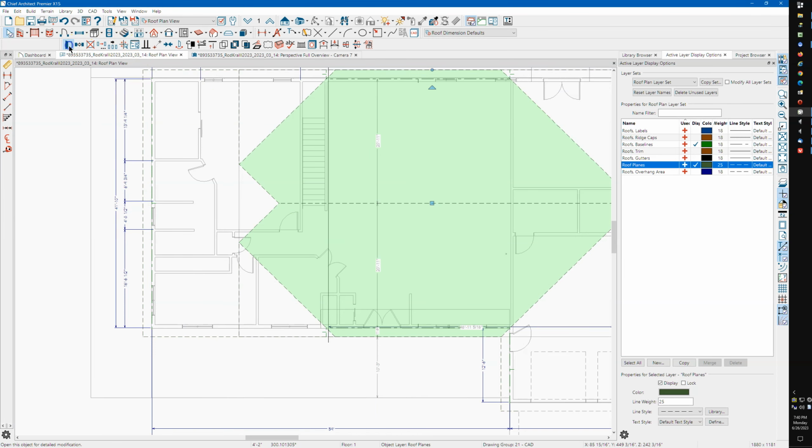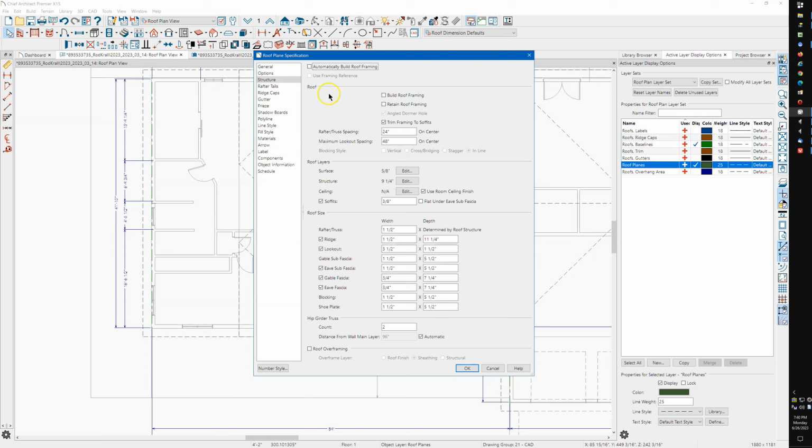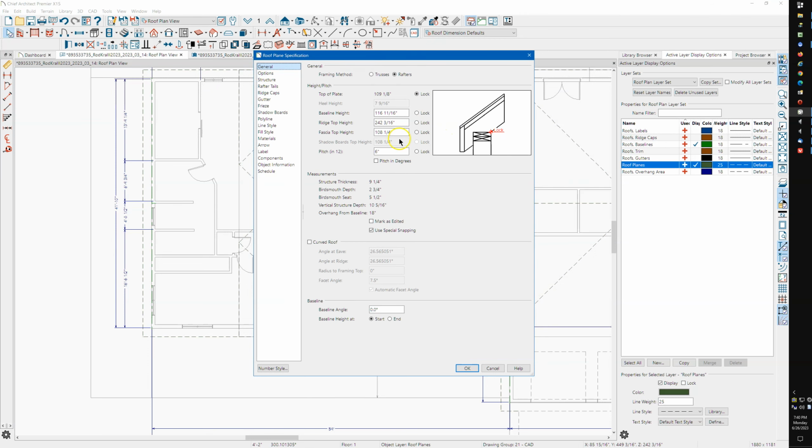So let's see if I can do this. Lock the fascia top height. 108.25.